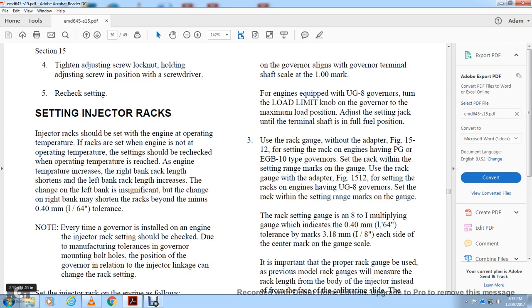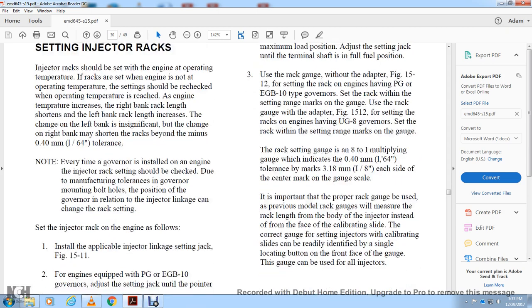Setting the injector racks. Injector racks should be set with the engine at operating temperature, then rechecked at operating temperature. Start with the right bank. To lengthen the rack on the left bank, increase the shaft length; on the right bank, shorten the rack by a minus 1/64 inch. Every time the governor is installed on the engine, the injector rack should be checked.